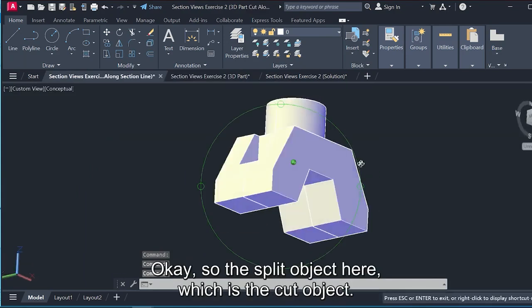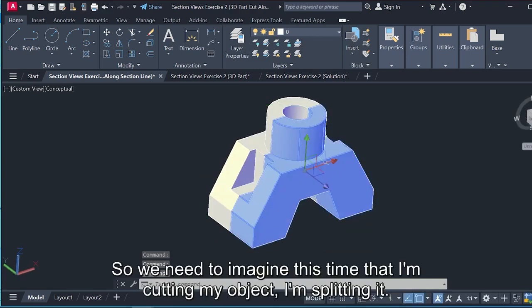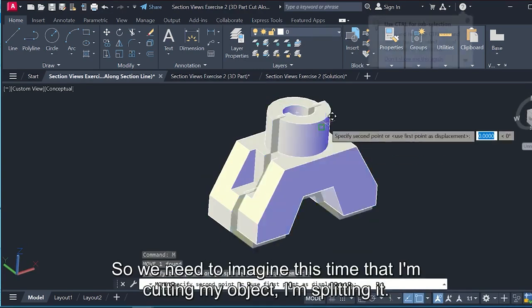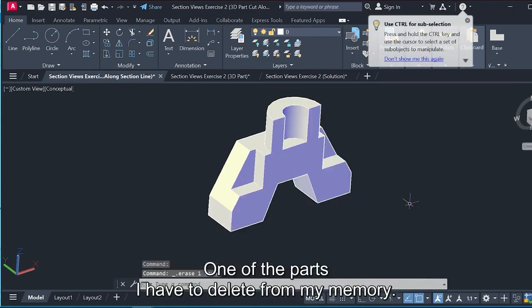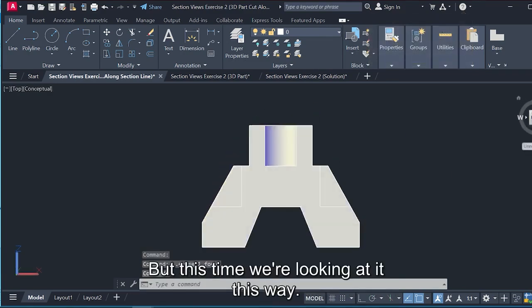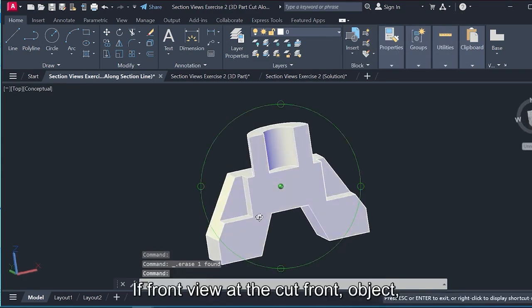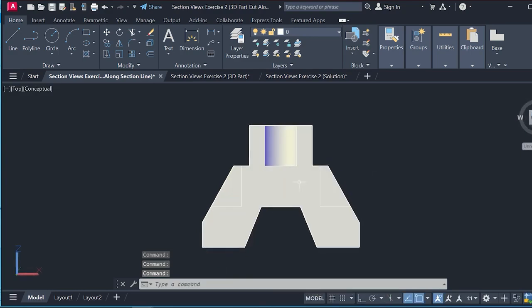Oh, okay. So the split object here is the cut object. So we need to imagine this time that I'm cutting my object. I'm splitting it. One of the parts I have to delete from my memory, and I'm left with the front view, but this time we're looking at it this way. A front view at the cut front object.